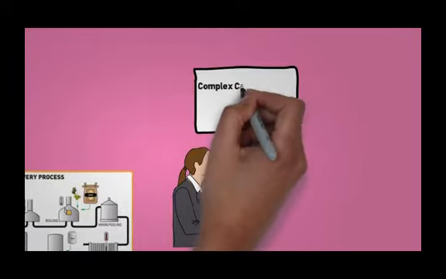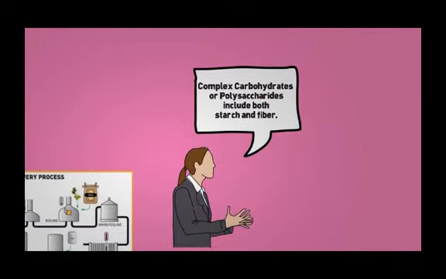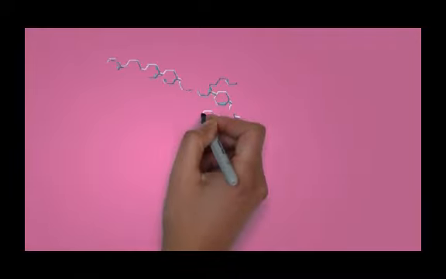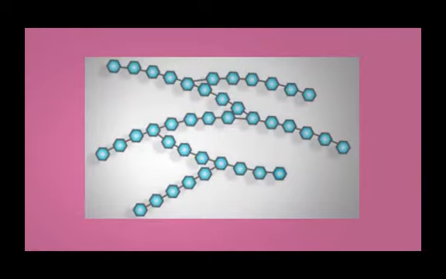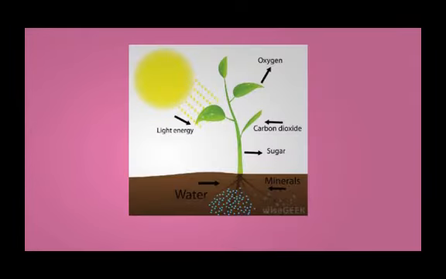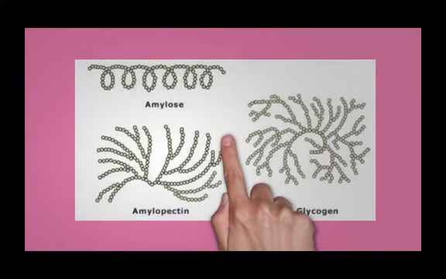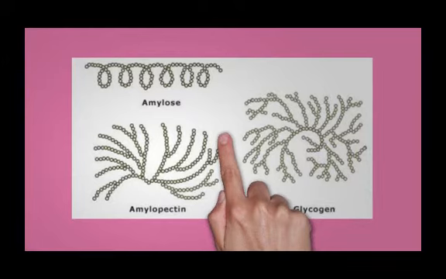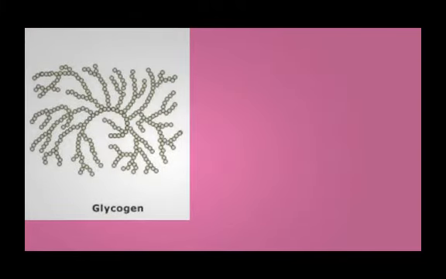The other category of carbohydrates besides simple sugars is complex carbohydrates, also known as polysaccharides. This category includes both starches and fiber. Starches are long chains of monosaccharides, perhaps 1,000 or more, linked together with bonds similar to those that link monosaccharides together to form disaccharides. Originally, plants produced starches as they store sugars made during photosynthesis. Wheat flour is a good example of a starch that is made in this way. The monosaccharides in starches are oriented in either a linear or branching pattern. The linear pattern is called an amylose, whereas the branching pattern is referred to as amylopectin.